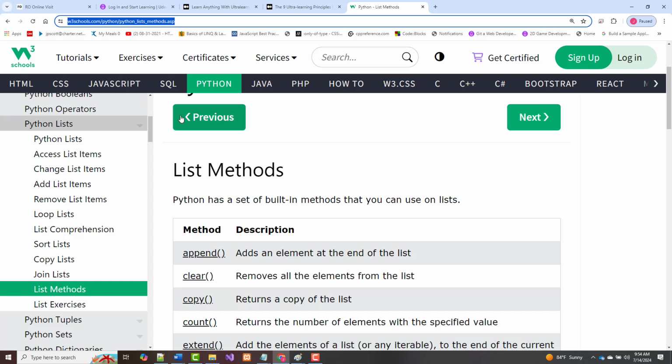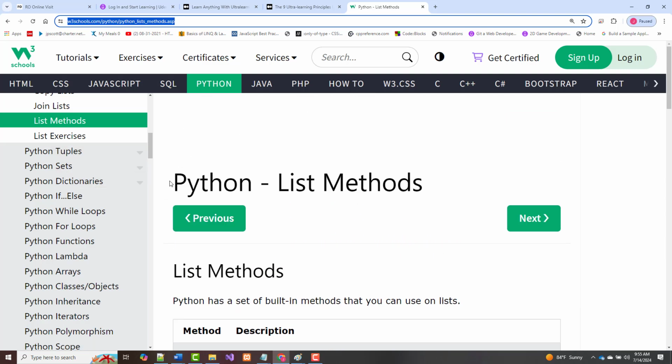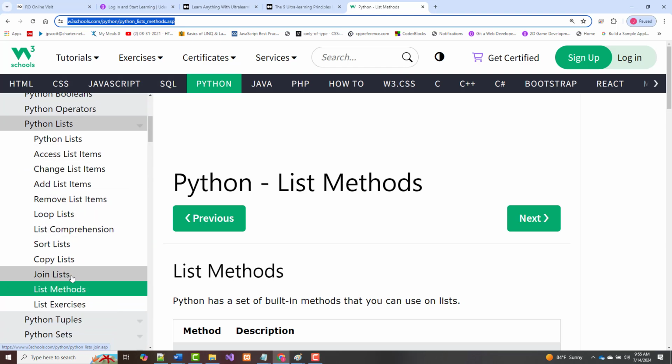The order in which I'm going to do them is I'm going to first talk about lists, then dictionaries, then tuples, and finally sets. I'm going to go through a lot of the same program, which I'm going to rewrite using first a list, then a dictionary, then tuples, then sets. And when I do all this, I'm not yet using object-oriented programming. I will eventually. But when you look here for Python lists, you can see the different stuff that's in here.